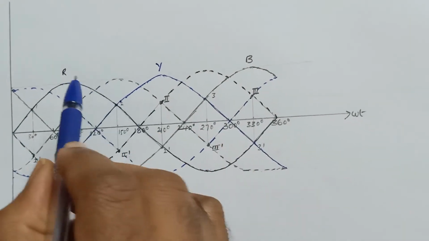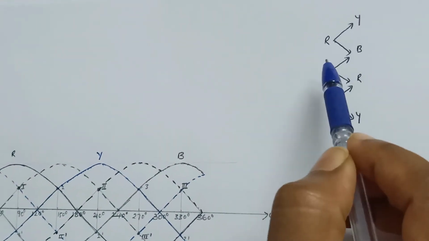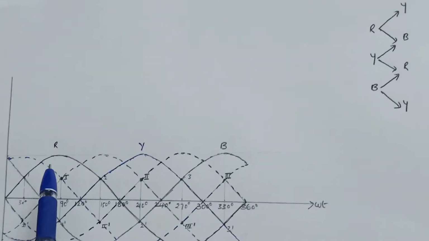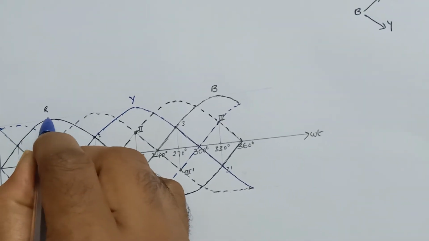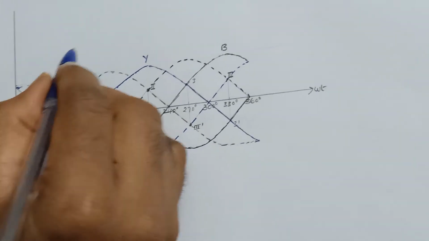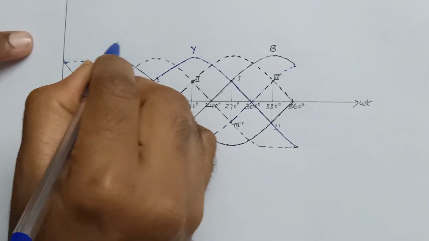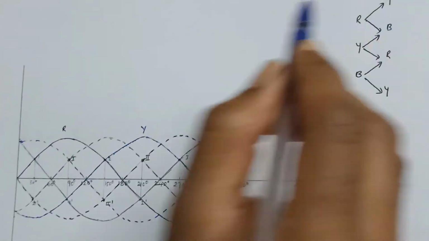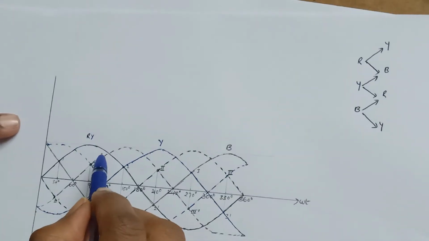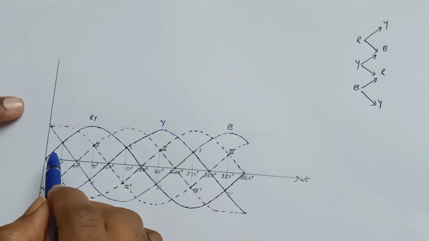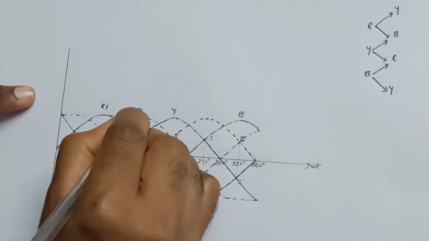As we are aware that the first phase is R, that R may pair with Y and also with B. Okay, so now what we want to do is we need to add another term beside this R. As R may pair with Y first, so let us proceed with this and mark it as RY. So the next waveform may be RB. So let us represent this by RB.